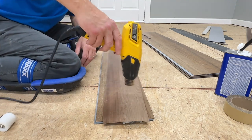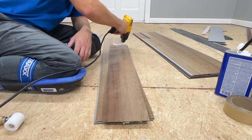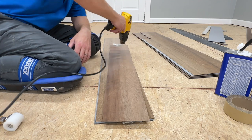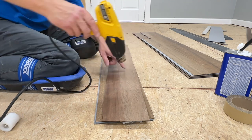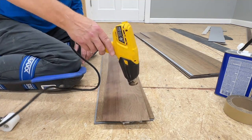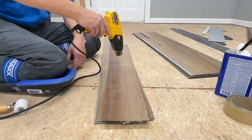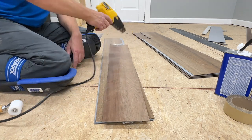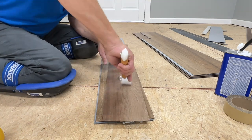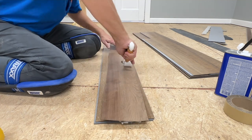Again, this stuff gets super pliable whenever you heat it up. So it makes it real nice and easy to work this, wrap it around like a Christmas present, or anything like that that you need to do as long as it's warm. So you can already see it starting to just fold right down there over that curve all by itself. This stuff is great. Got nice and warm. I'm going to take my flat roller and just roll on top of that. Make sure it's got a good adhesion there.